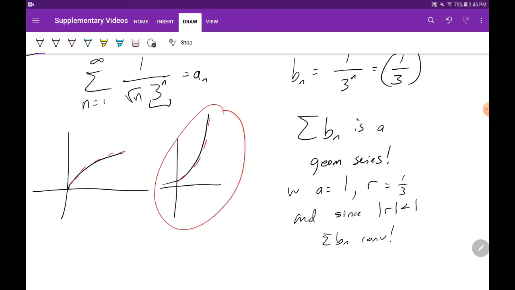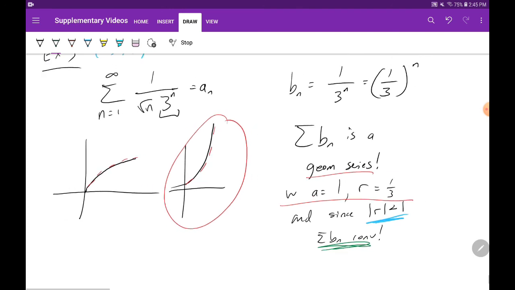Right? You guys see how I had my two assumptions? It's a geometric series, and then the absolute value of r is less than 1. Therefore, I made my concluding statement about b sub n. And additionally, this is now our known. Remember, it converges, so that means we only know stuff below it.